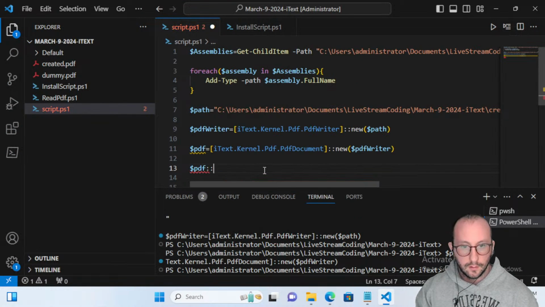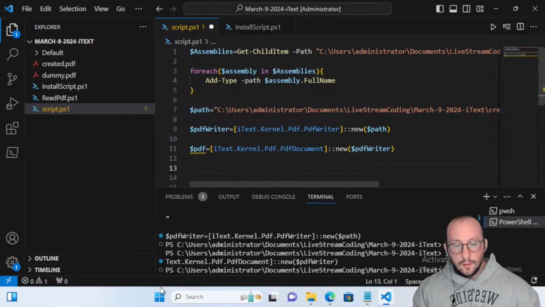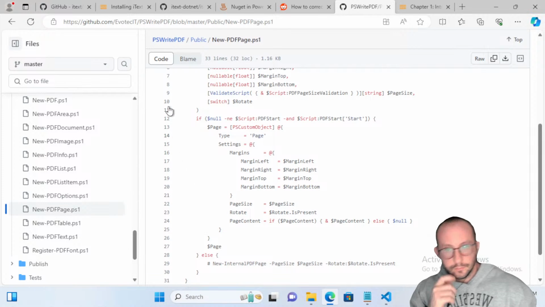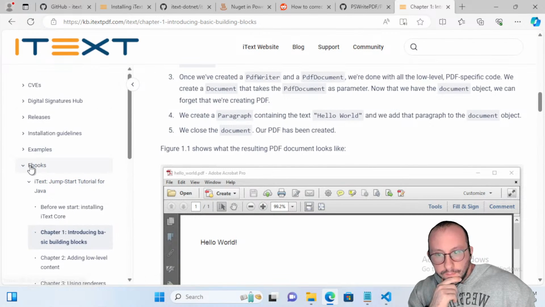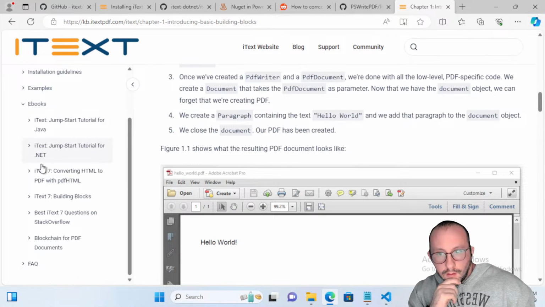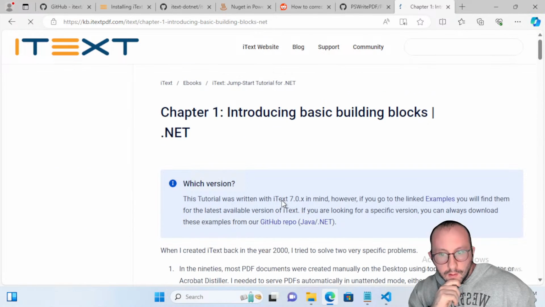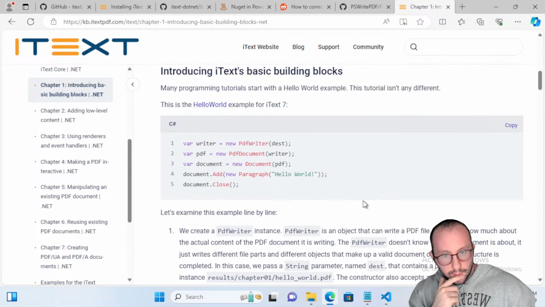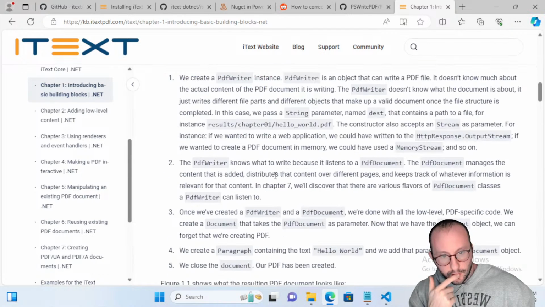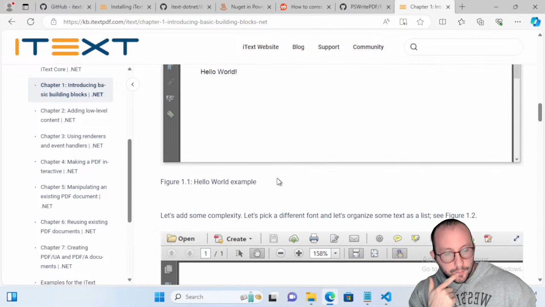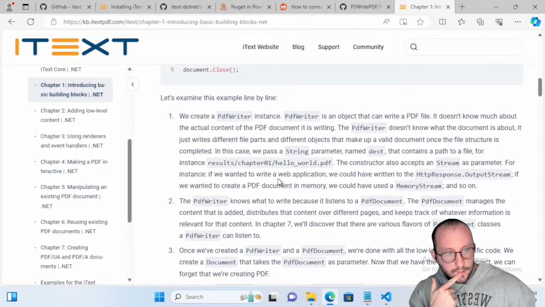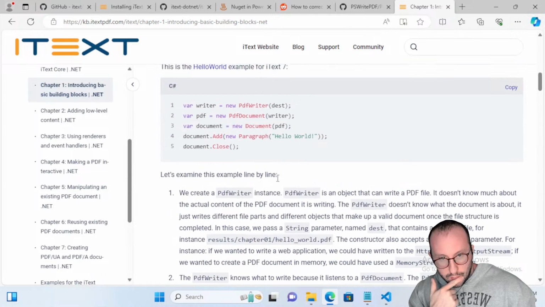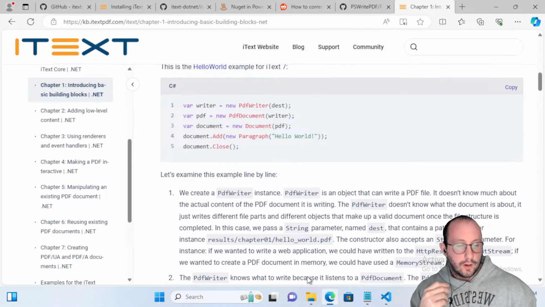Is there a .NET version of this? There is. Okay, so it's a new document. But like, where is document? That's what I don't quite understand.